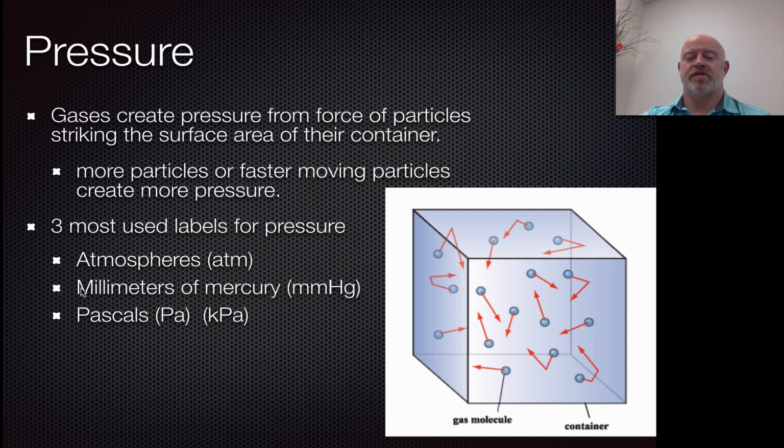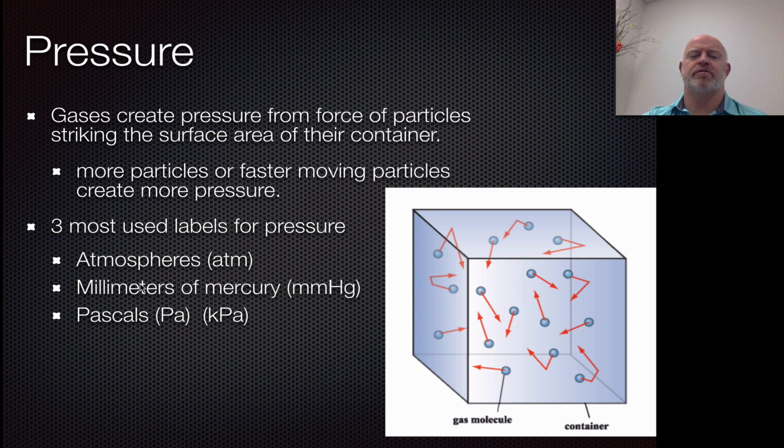You may have seen this in the U.S. system of inches of mercury, talking about atmospheric pressure. Like, okay, the pressure is dropping from 31 inches to 29 inches of mercury. That would mean there's a low pressure system coming in. Same idea, but we just use millimeters because it's the SI system.